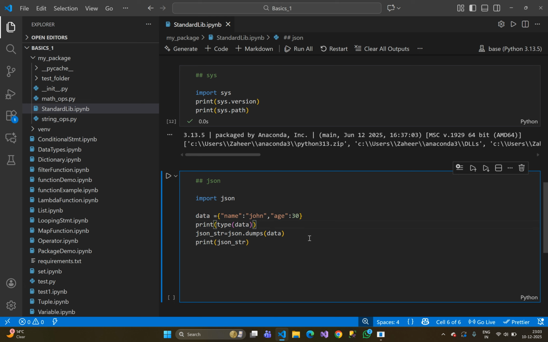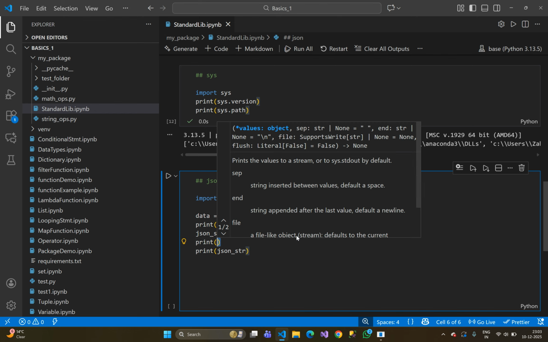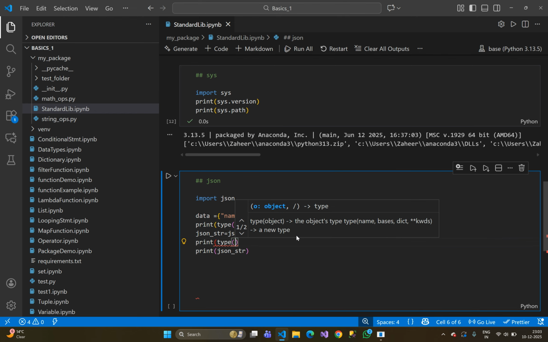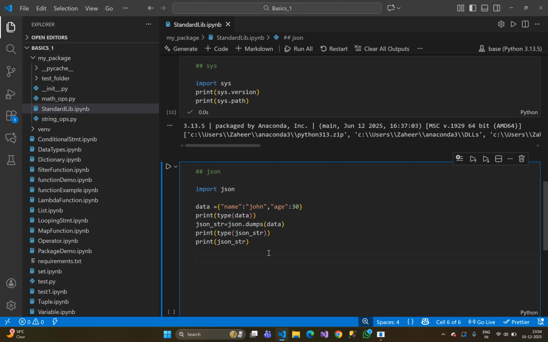After conversion, you can print the type of the JSON string, and also print the JSON string itself, type and data. After that, I want to convert it back into whatever type it was originally.